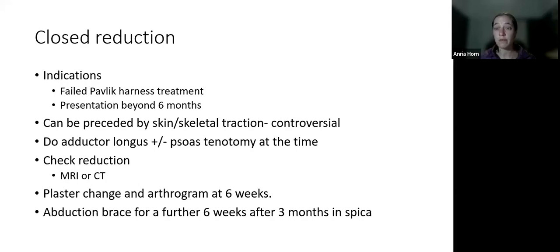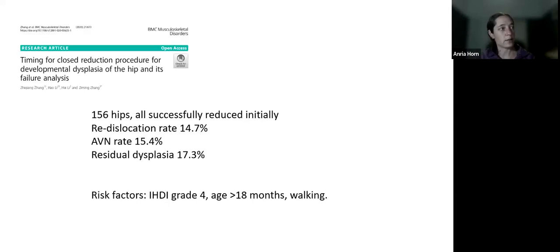Because if, for instance, after 2 or 3 weeks or 6 weeks in the spica, the hip is still out, you won't put on another one and just leave it, and then come back with your next level intervention. Which comes after the 3 months in the spica for the closed reductions, and I sometimes still put them in the abduction brace for another 6 weeks.